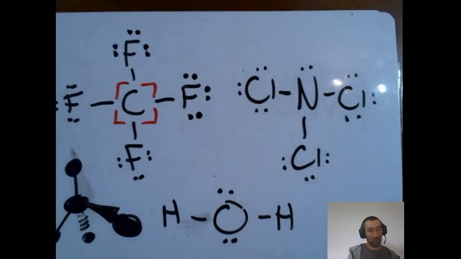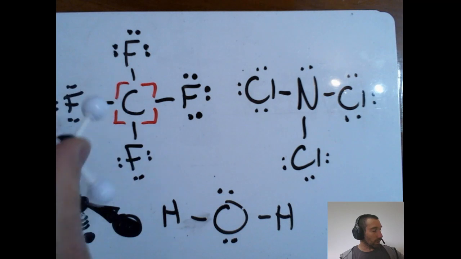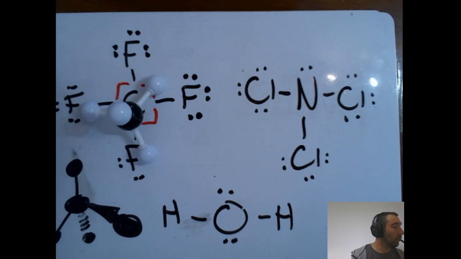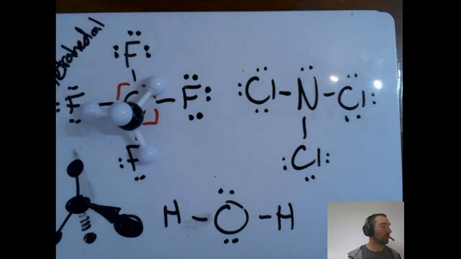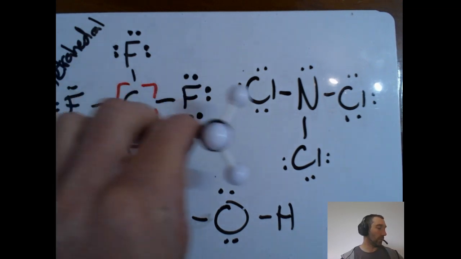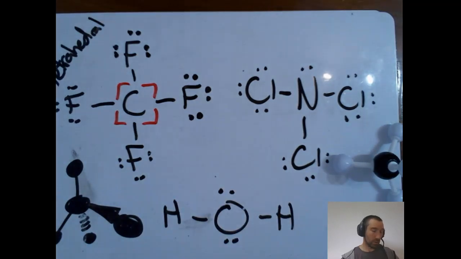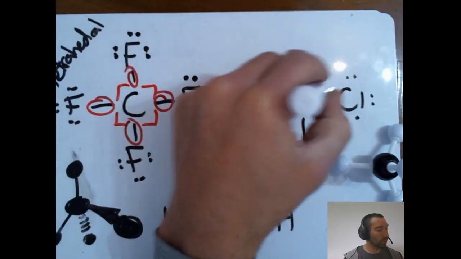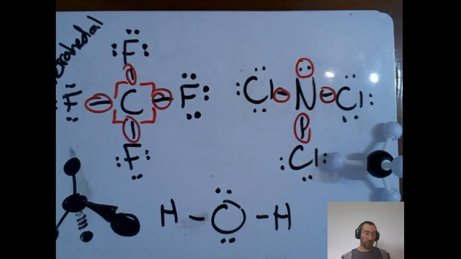Last set, these guys. Okay, CF4 looks like that. It's got 4 bonds. One of the words that's used to describe 4 is tetra. It makes a 3-sided sort of shape, so we call this a tetrahedral shape. Alright, if I go across to the NCl3, what I realize is that there's 1, 2, 3, 4 clouds. So in NCl3, you're going to have your 4 balloons.